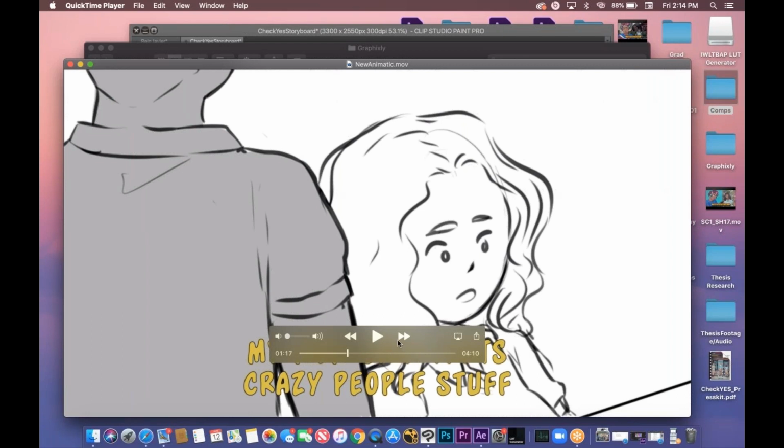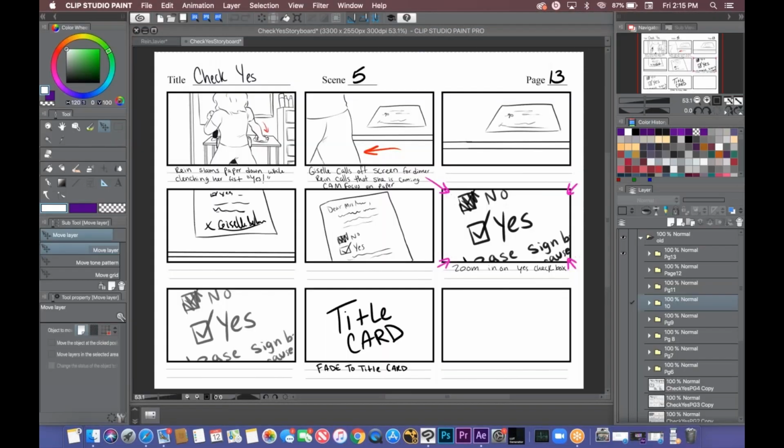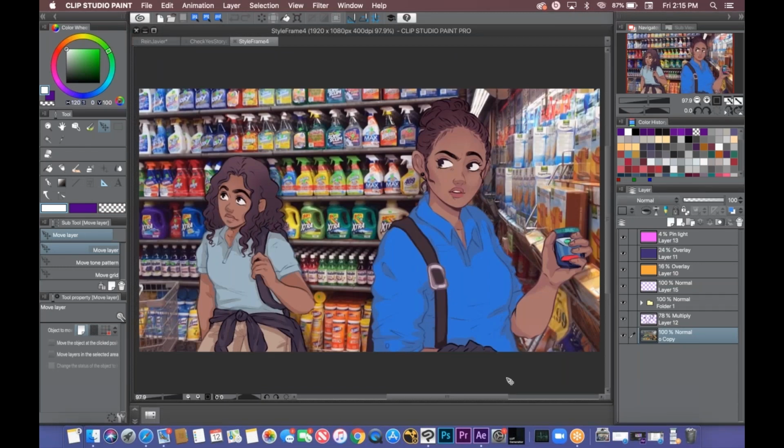So after animatics were done, I went in and said, okay, how do I want this to look eventually? What's the final style? So then you do things called style frames, which is basically a test of your look before you even attempt to do anything, just so you have a cohesive thought of what you want your color palette to be and such. So this was my main style frame that I would show people when I wanted to convey what my idea was.